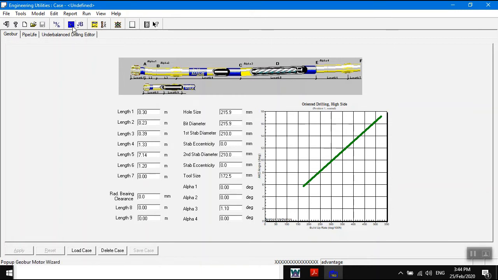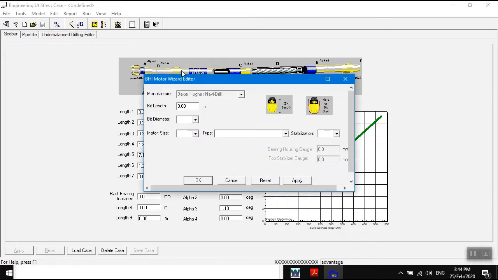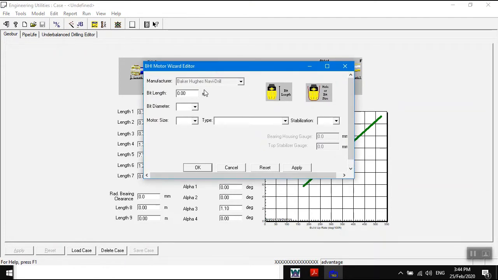First we would like to use this motor wizard, which allows us to select a motor from the catalog. So we have to specify bit length. In our case it was 0.4 meters. Bit diameter, which is 12 inch.